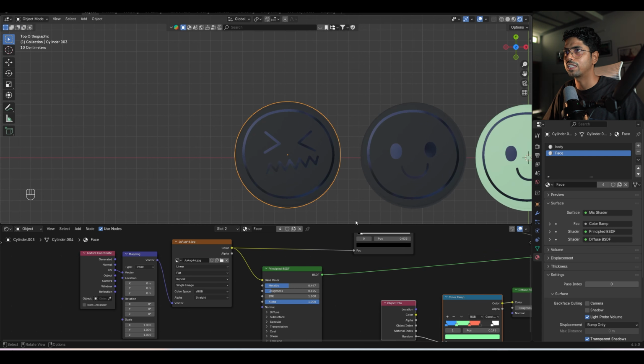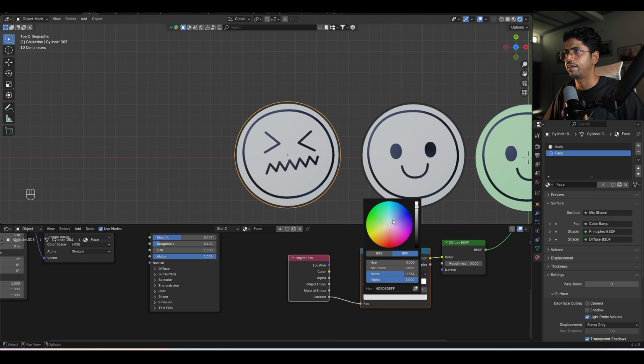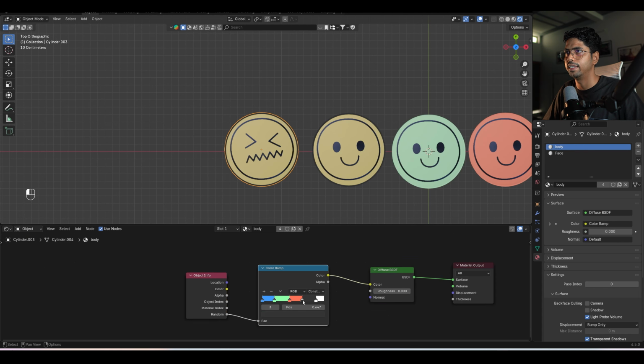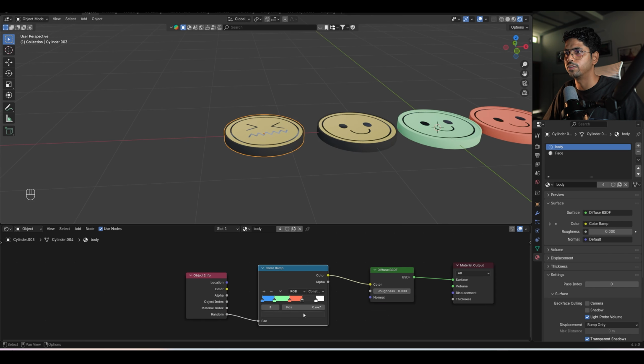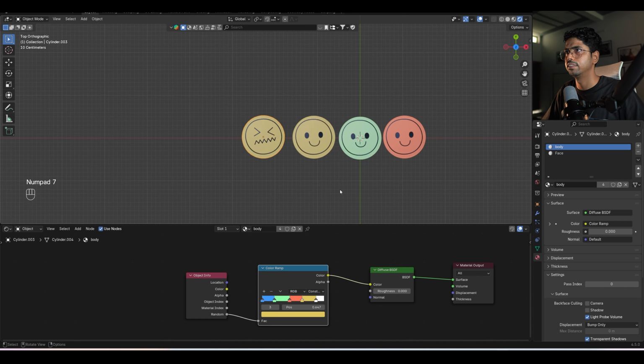And now guys, I don't like the black, so I will change the gray, so I will go here and I will just try to make it into something like a yellow color. And I will simply copy this, because if you change any color here, I have to go to the body and change it as well, otherwise our body will be in a different color. So now you can see.